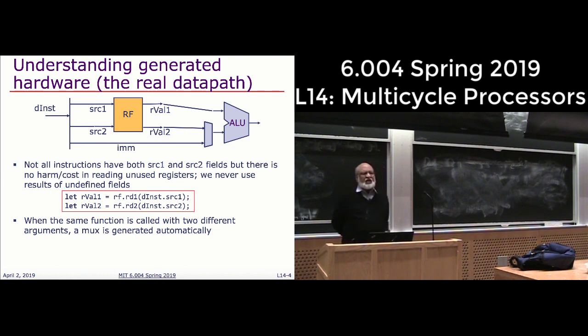Okay, so now let's just remind ourselves of hardware intuition, and we will do this in this course periodically. In fact, almost in every lecture, because we start writing code at such a high level that if you're not careful, you'll lose track of what hardware is being generated. You'll just start looking at it as a program. But remember, this is the essential part of this course. Bluespec programs represent hardware. They're not there just to produce an answer. They're there because we are trying to generate hardware. We are always determining the quality of hardware to be generated, how much area it takes, how fast I can run my clock on this stuff, right?